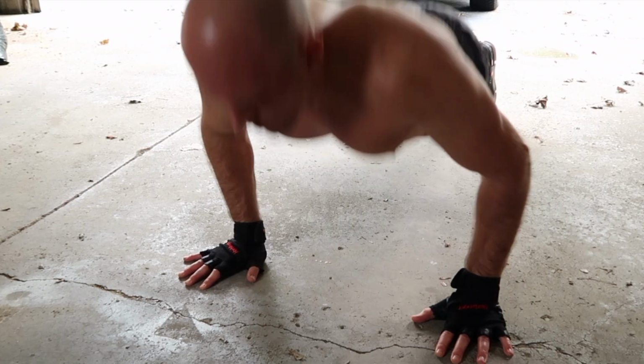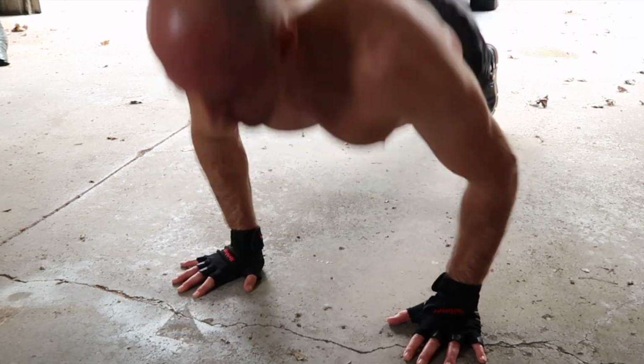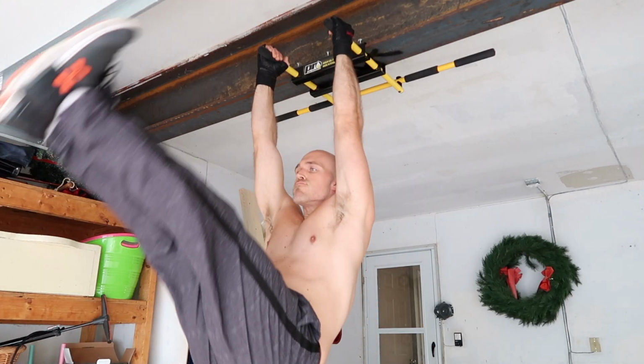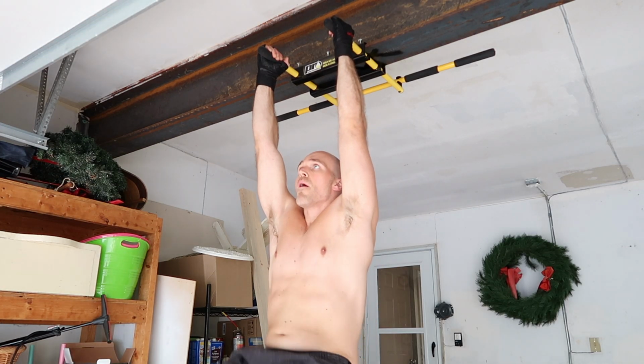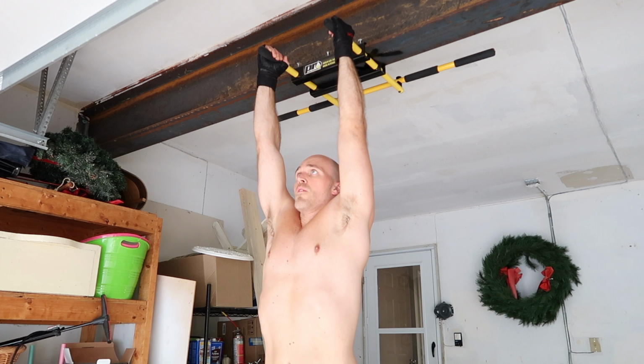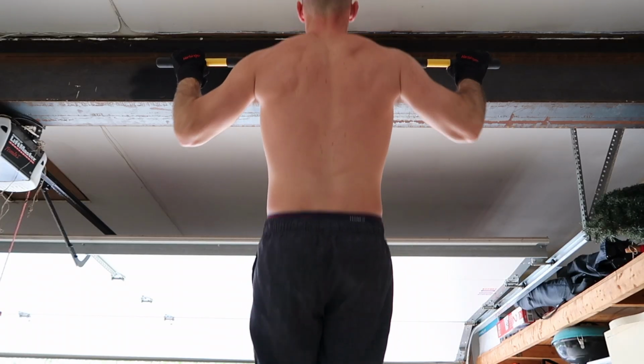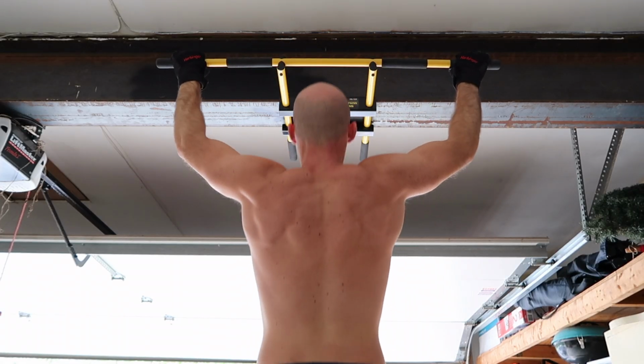I love my IBeam Pull Up Bar because it allows me to work out, if I really want to, in the dead of winter. I can get out in my garage with a space heater and get in a full body workout with that pull-up bar. There's really nothing else I need. Unless I want to do dips, I bring out my dip station too. But all it really takes is close the garage door and turn on a space heater.